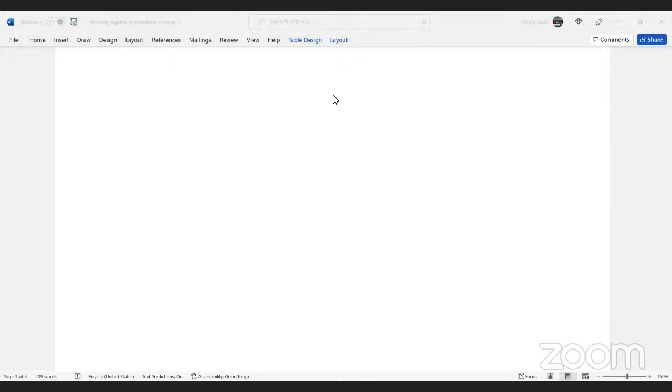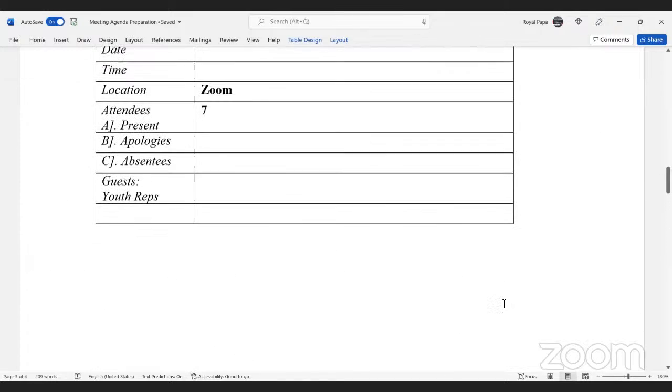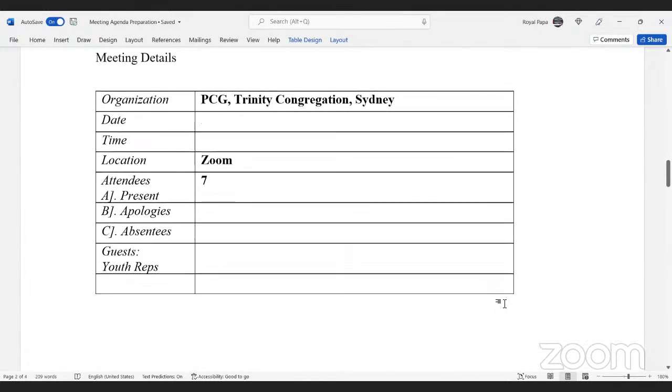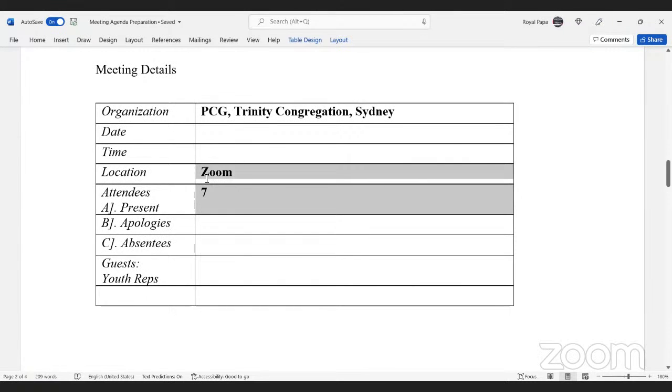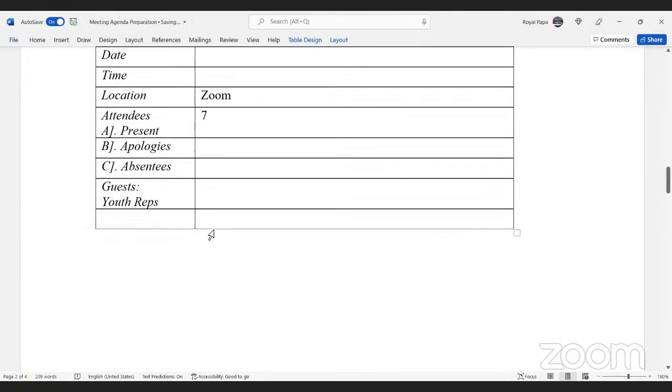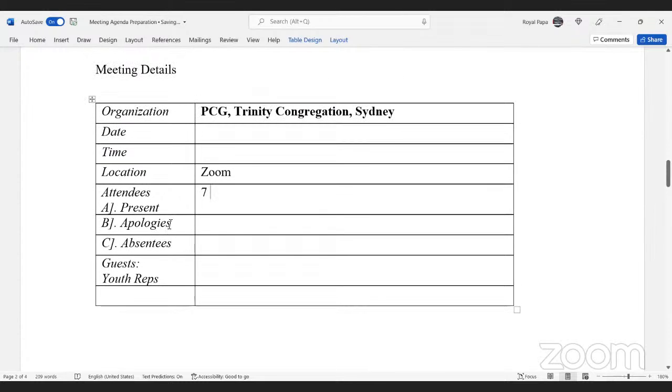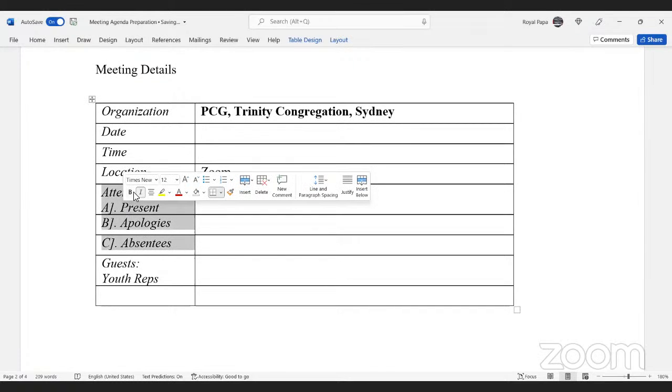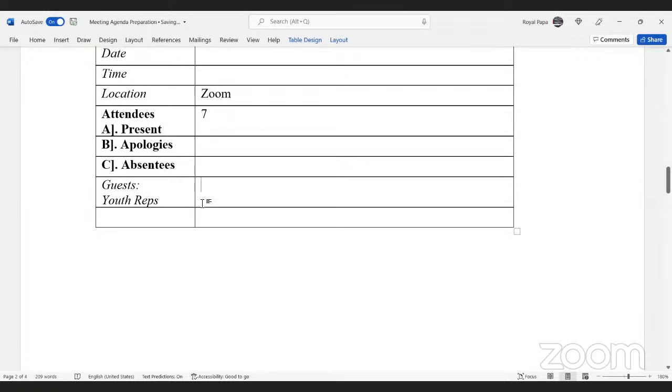Any question, please? I have a question. Go ahead, my brother. It has to do with the template. So there was a column for invited guests. I'm just curious because I have seen the same template, but with guests, let's say we have youth reps and also we have the singing band. Now, do you put all of them in the same space or do you create a separate space for each guest that is invited?